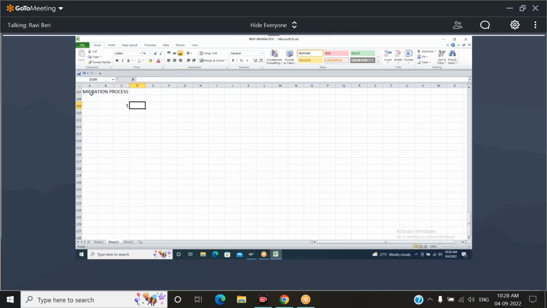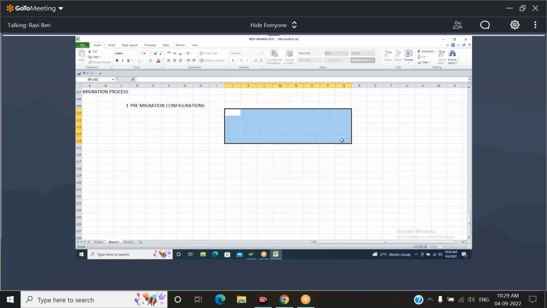Here, first step, pre-migration configurations. In the migration process, the first step is pre-migration configurations.